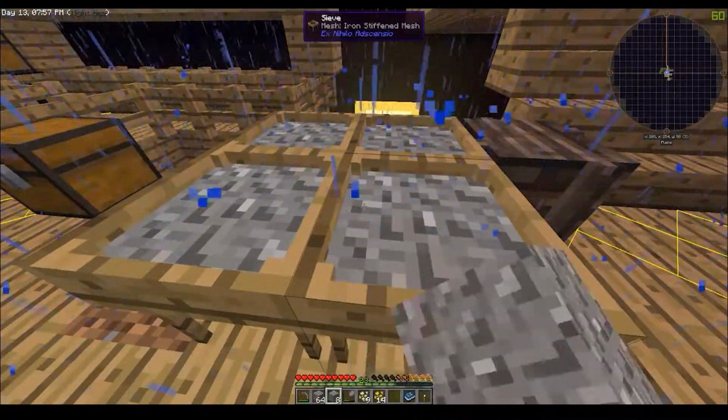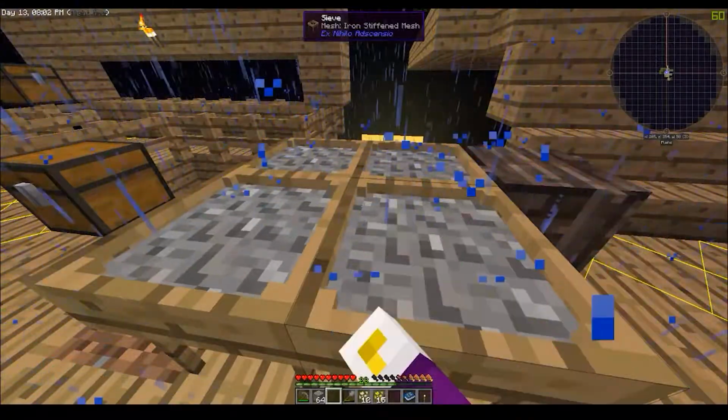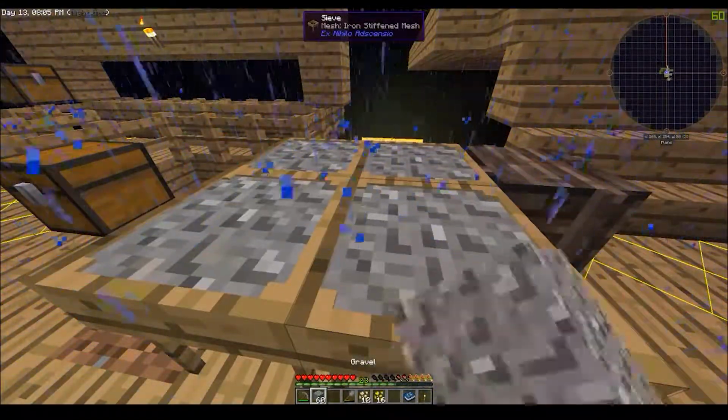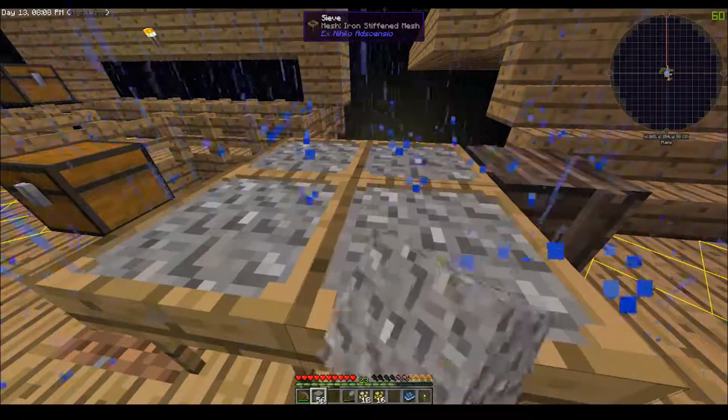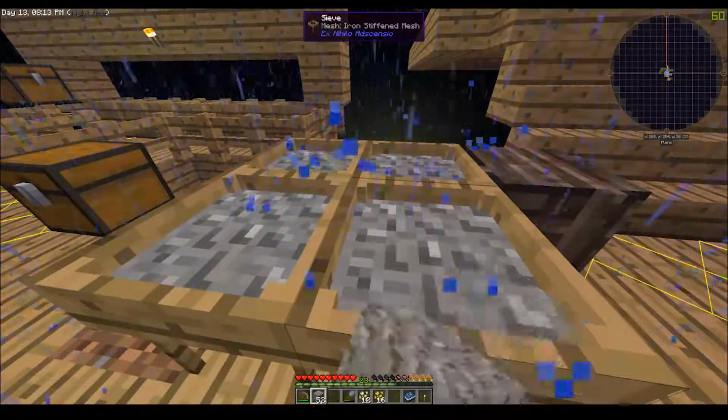Ooh! Feel that boom. Hopefully it won't strike anywhere on my base, because my base is made entirely out of flammable materials. Actually, it should be fine, because it's raining as well, so hopefully those fires won't spread. I don't want to find out the answer to that, actually.